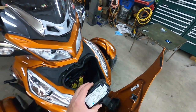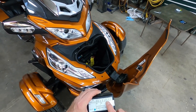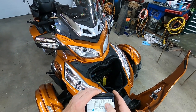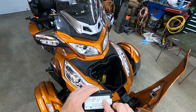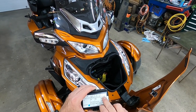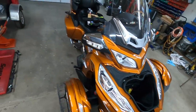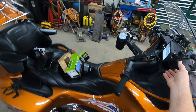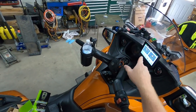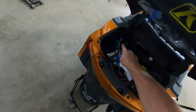Then I started thinking, what's that fused at? Where's it at? You can't really find it anywhere. But I thought, I wonder if it's fused with the back charging port in the rear trunk. So I pulled the fuse from slot 6 to put it to slot 7 to make it continuously on for that back one. And sure enough, my Zumo turned on - so it is fused right along with this.